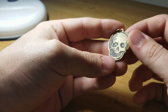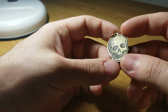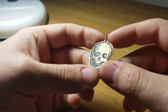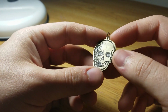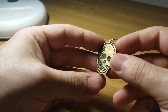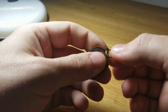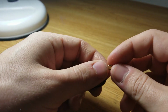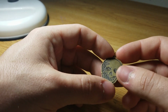And then we went on to texturing, where you take a hammer and a little stippling tool and you just make a whole bunch of designs. I just went in with one tool because I was too lazy to go in with multiple tools. I used a tool that was sort of like a dash shape, and I just made this skull. So I did the outlines like I would in a drawing, and then I used the dash lightly to make a shadowy texture. And this is just a little keychain thing. I don't think I soldered this ring. No, I didn't solder this ring, so I can't really use this as a keychain. If I get a key ring, I could probably do that. That'd still be a pretty cool keychain, or it'd be a necklace charm, I suppose.